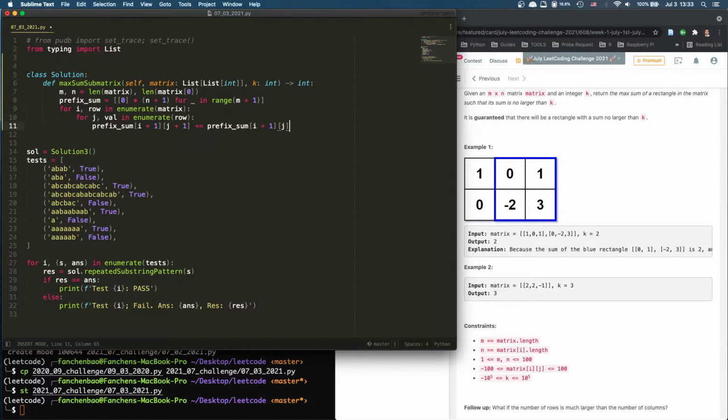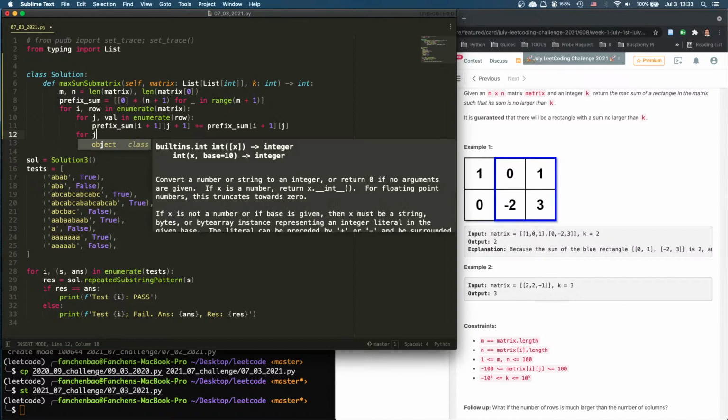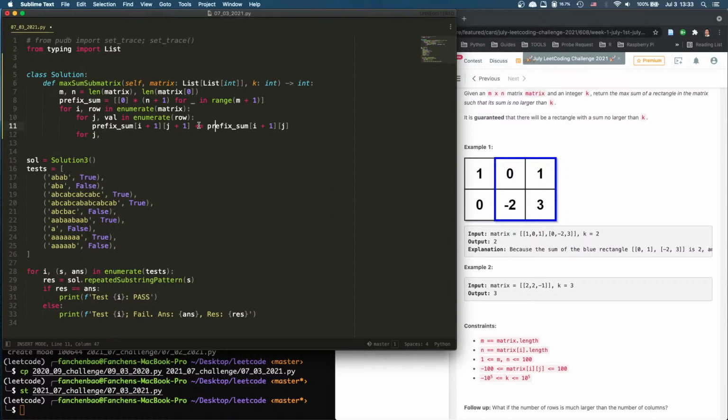Next one, we add to the previous. After this round, we have to go one more time for j. Actually, that is not correct. It should equal this plus val. Yeah, that's the one: the previous one plus the current value.